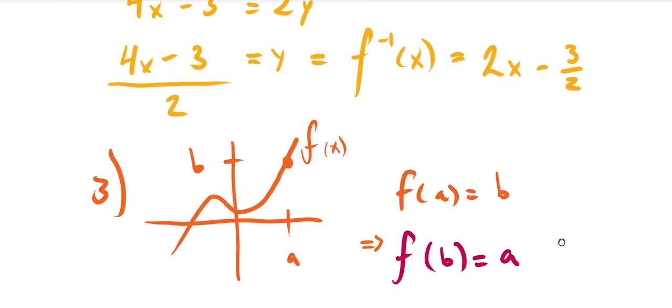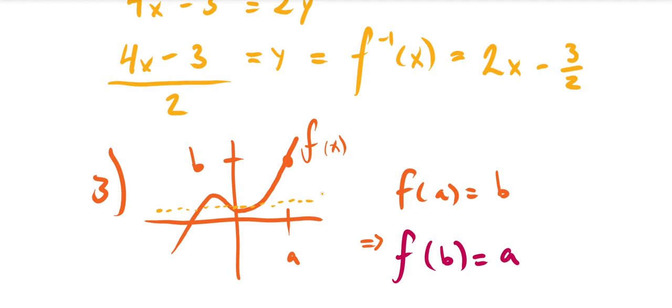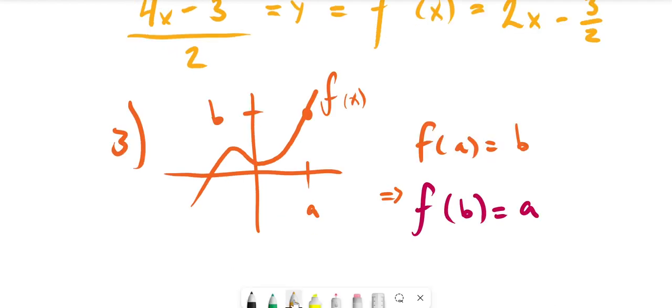Finally, let's take a look at this function that isn't one-to-one. It does, in fact, fail the horizontal line test here. But what about at A? What was the question here? I've forgotten a symbol right here, so let's put the right symbol in. This is more asking you to interpret what f inverse of A does. If f takes A to B, then f inverse must go back the other direction and take B to A. So the question of what do you plug in here to get A, you must plug in B.